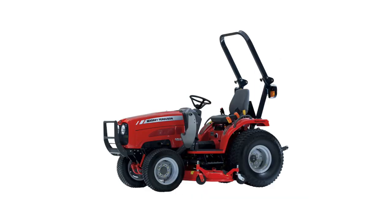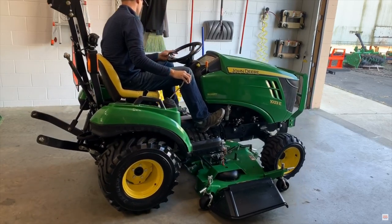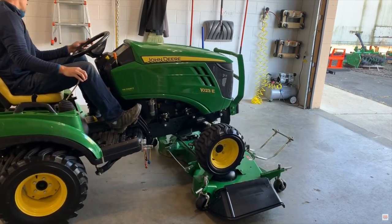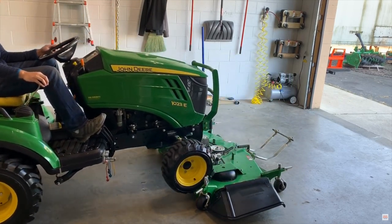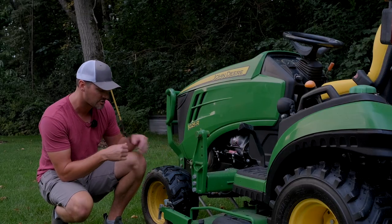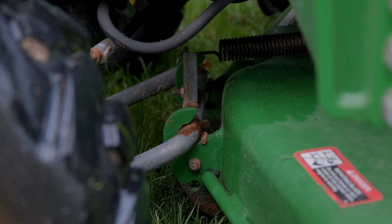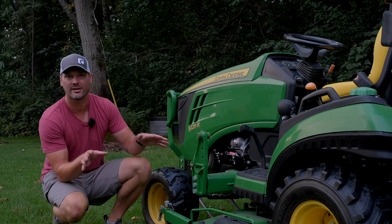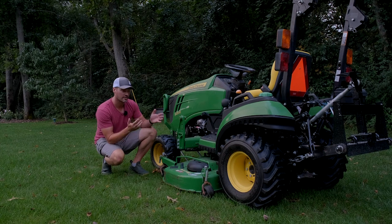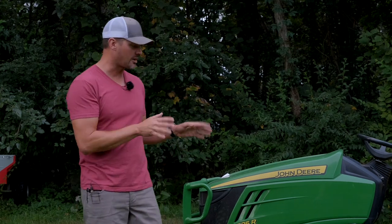I really do like the drive over mower deck that John Deere has to offer. I think that's going to make installation and removal a lot easier and a lot more frequent, so that when you're using the front end loader, you will take the mower deck off. You don't want to leave this on. It's likely to be damaged. Either the gauge wheels may be hitting a stump or a pothole. You could damage the linkage underneath too. You don't want to get into that. So the easier that a mower deck is to take on and off, the more likely it's going to protect your machine.